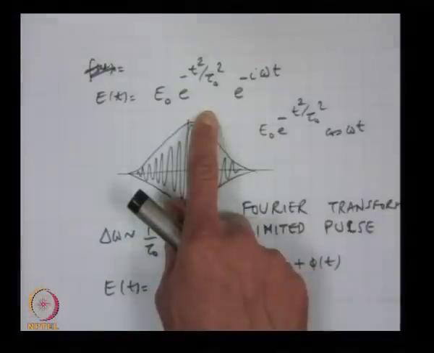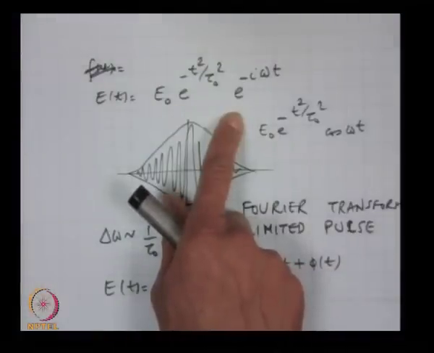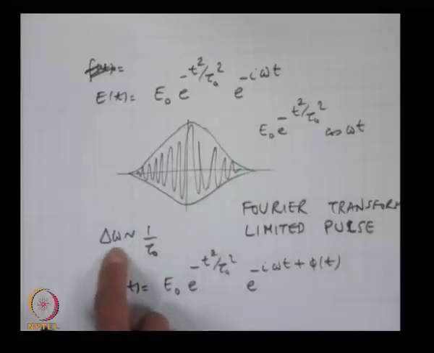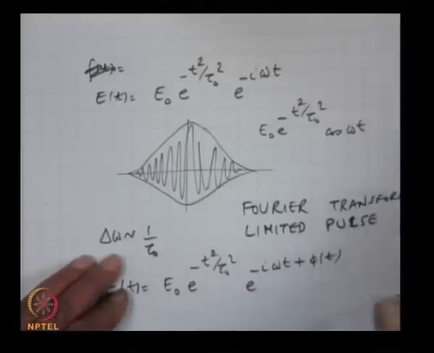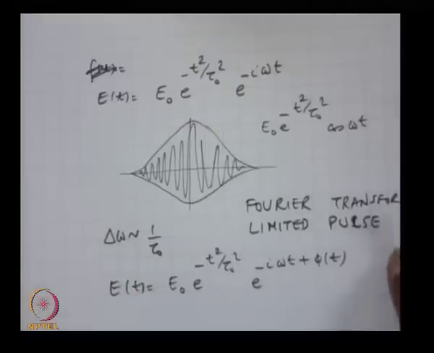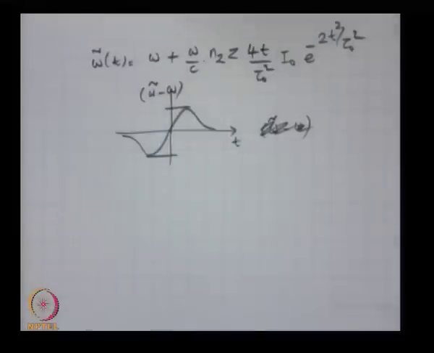See, the problem is, in this pulse the frequency remains constant with time, so I can't say that the spectral width of the pulse is 0. It is delta omega, of the order 1 by tau naught. So this is only an indication of what kind of chirping I have generated within the pulse. How much chirping? If the instantaneous frequency remains constant, the pulse has a certain spectral width. If I keep the same temporal width of the pulse and now chirp the pulse, the spectral width will increase.